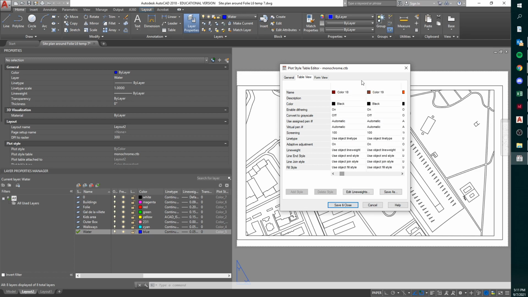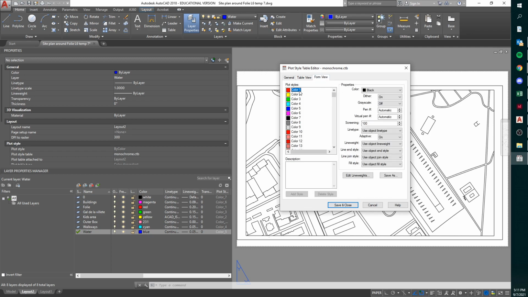You can see that here we have control over every single color that we're using. We're going to click on each color, and then you see under each color we have black set. In the form view you can see the same thing. If we keep going down, you'll see that all of these are exactly the same. They all have the color black selected, and they all have the same settings. So this obviously gives you much finer control.